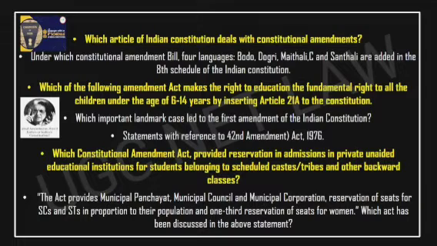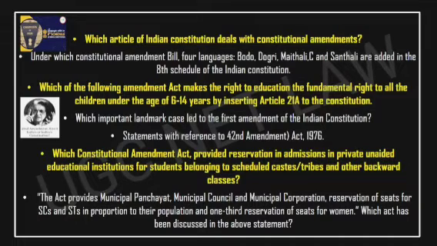Okay. Which of the following amendments? There may be options mentioned like 2003, 2004, 2000 and so on. So I just put here: which of the following amendment acts makes the right to education a fundamental right for all the children from 6 to 14 years by inserting Article 21A to the Constitution? So the answer is the 86th Amendment Act 2002.